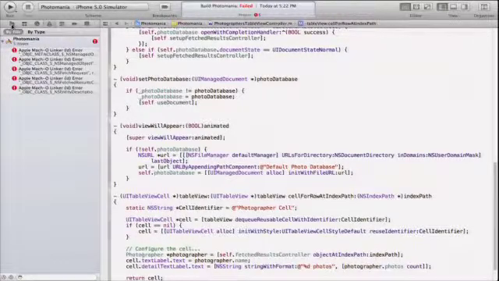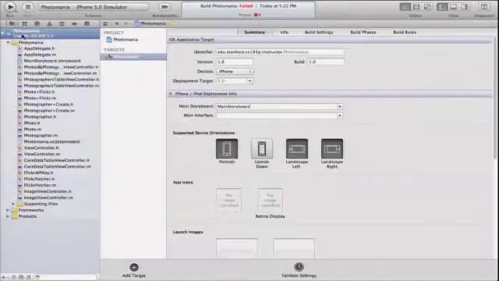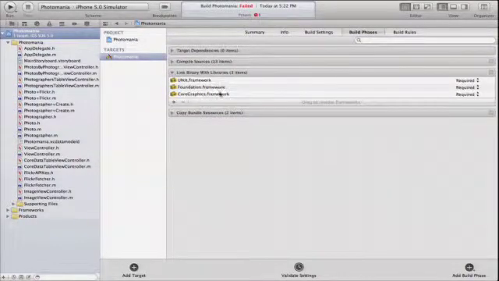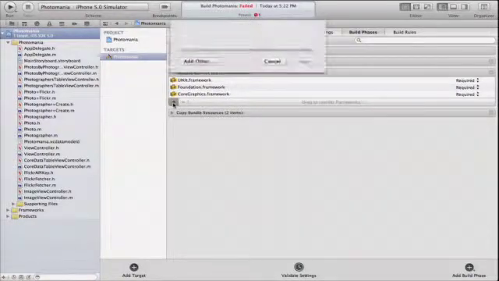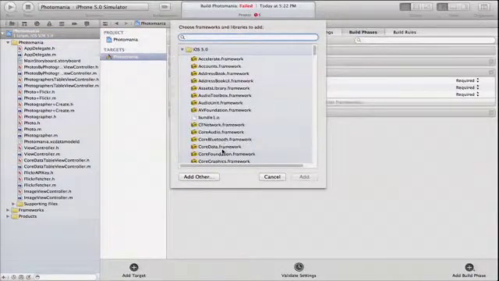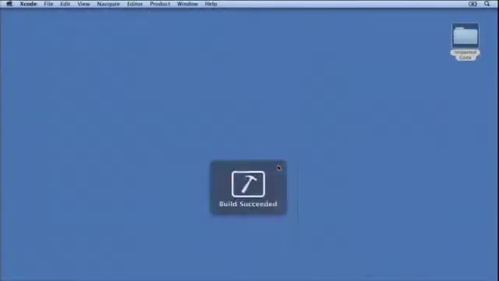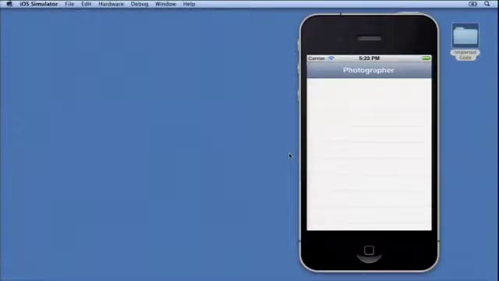And just as a reminder how we do that, we click on our project, go down to targets, go over to build phases, and under Link Binary With Libraries, we're only linking against UIKit, Foundation and Core Graphics. We need to hit the plus and add Core Data. Okay, this is exactly what you had to do with MapKit. You have to do it with Core Data as well. All right? So now let's run. I have no errors, that's good.